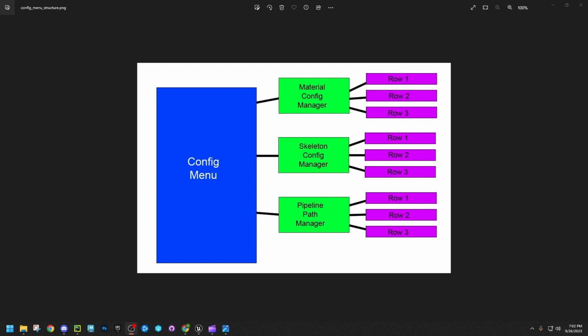For right now, this was me plotting some ideas: a material config, a skeleton config, and a pipeline config, or a path one or something. Because this is a Blueprint menu, it's going to exist in Unreal, so you can put it in on a per project basis. On the project level, you can say, hey, this is my master material for glass or for water or my standard environment or my skin or whatever. And this is the skeleton I'm using for all of my regular enemies. And this is the skeleton I'm using for all of my large horses or whatever. On the project level, you can dictate what that is.